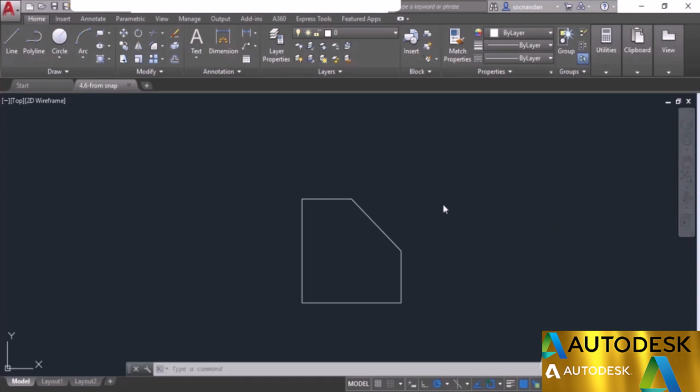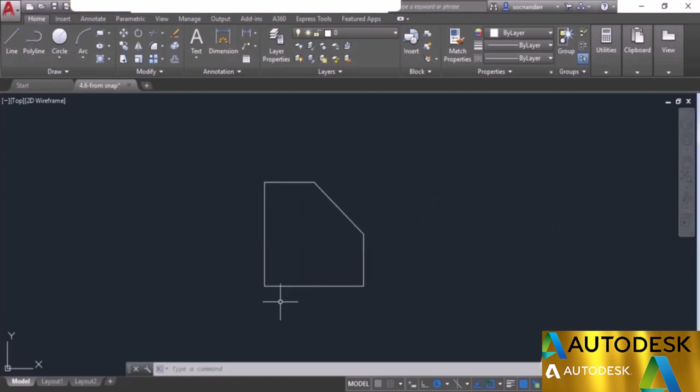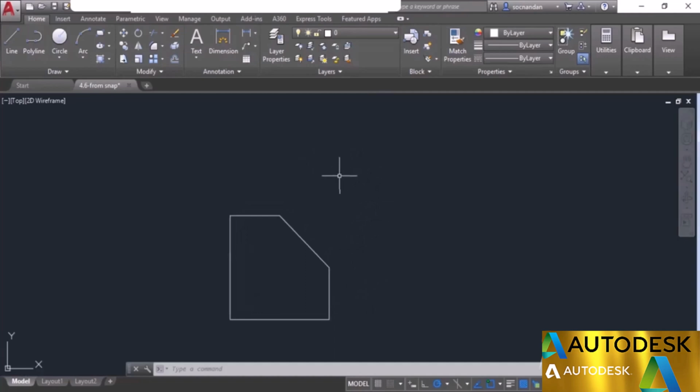So here we have a simple geometry. In this case, the length of this drawing is 10 units. The height is 10 units. We have this of 5 unit, and the remaining length of this slant line. Now let's assume that we want to make a circle somewhere over here, and we want to take the center of this circle in a predefined way. Now we want the center of this circle to be exactly at a distance of 10 units from the midpoint of this line, and that line, the 10 unit line, should be inclined to an angle of 30 degrees.